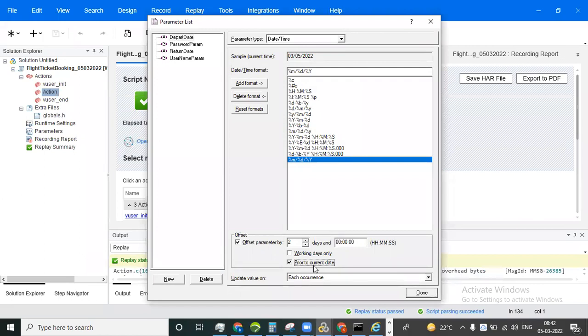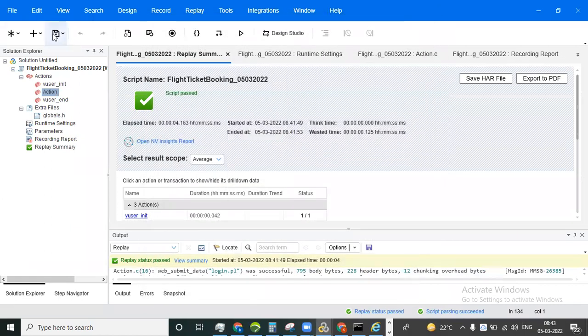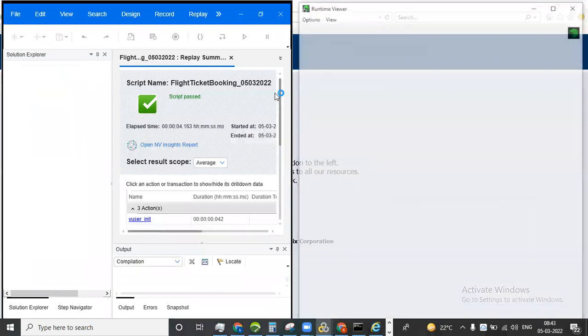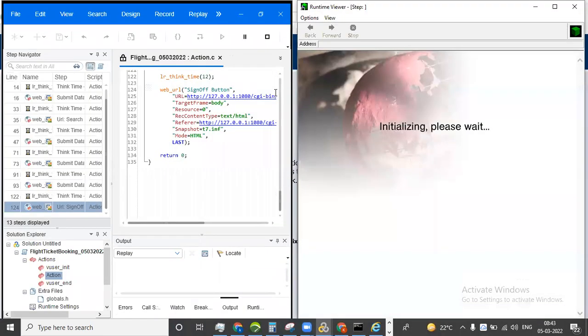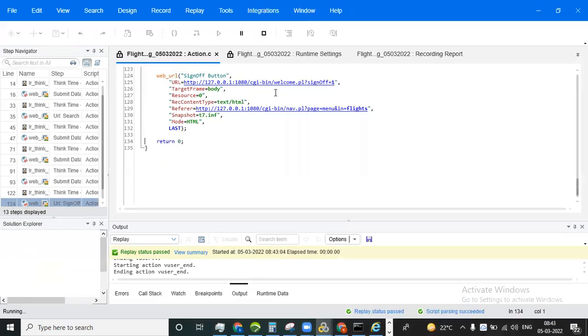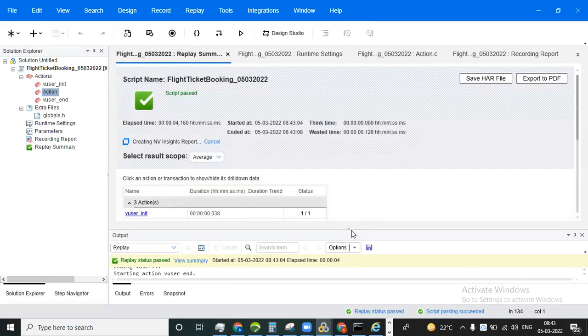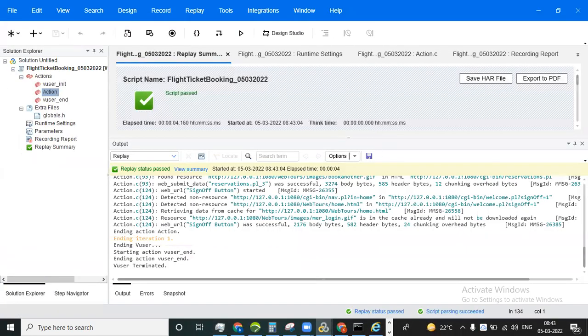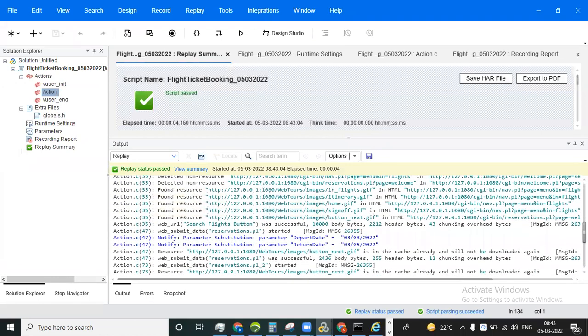So 5th going back 2 days, which date will come? 3, right? Now we'll see the output window. Does 3 come or not? We need to check. Which date came? 3rd, sir. 3, right? Yes, sir.